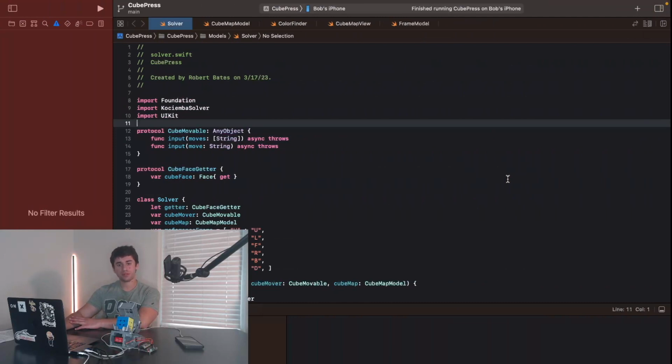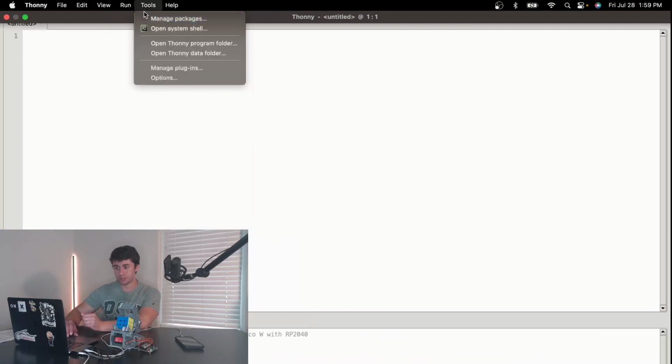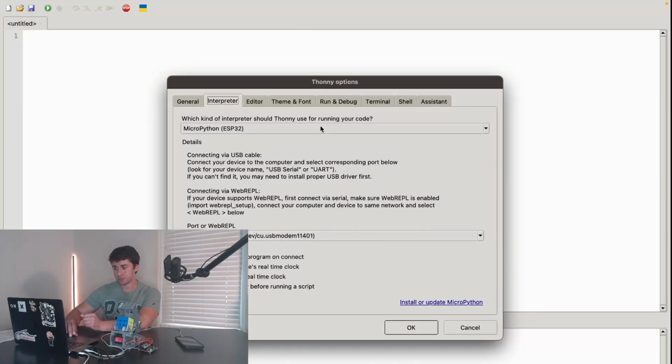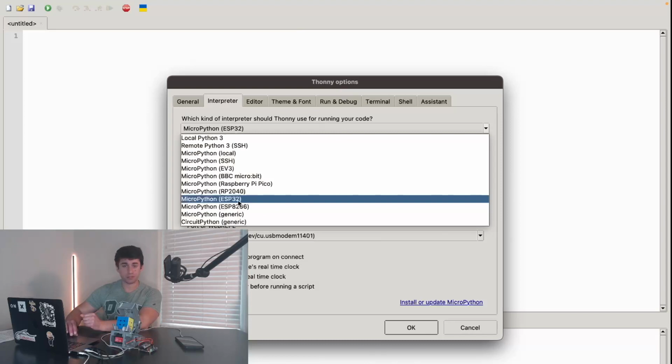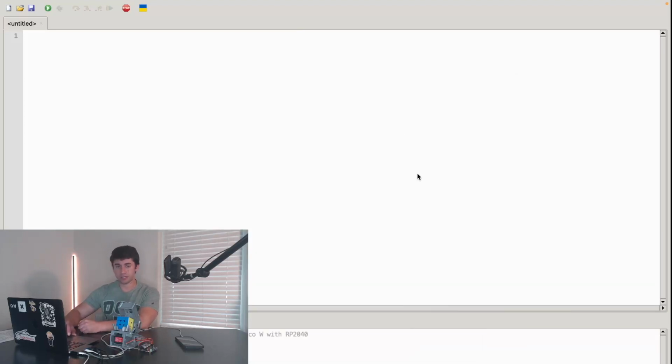Now that you have it uploaded to the iOS device of your choosing, next we're going to need to go and get the server portion of our code onto the Raspberry Pi Pico portion of our Cupertino. And to do that, I use Thonny, which you've probably already installed to get your Cupertino working in the first place. So right here I have Thonny open, and I go up to Run, Configure Interpreter, select MicroPython ESP32, which is my chip, and then press OK.